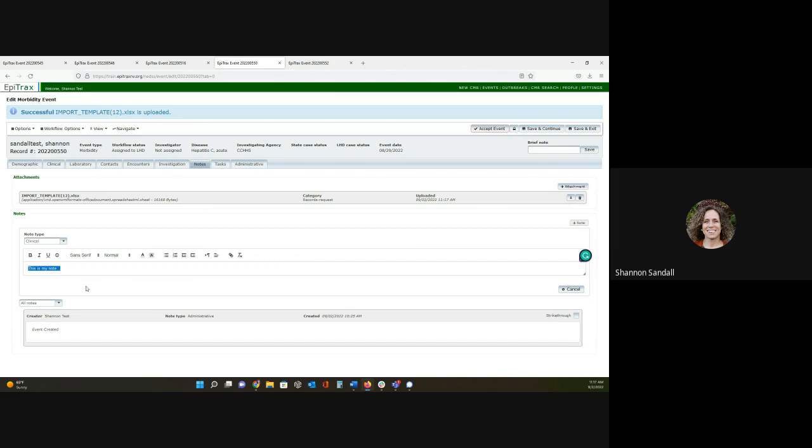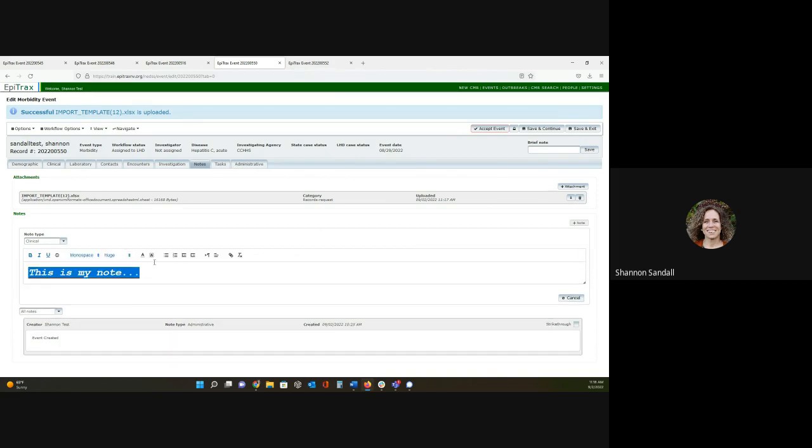I can bold or italicize or underline. I can change my font. I can change the size. We can also change the color of the font and highlight. I can also do bulleted or numbered lists, do some more formatting here with my paragraphs. I can hyperlink. So there are lots of different functionalities here inside of Notes as well.